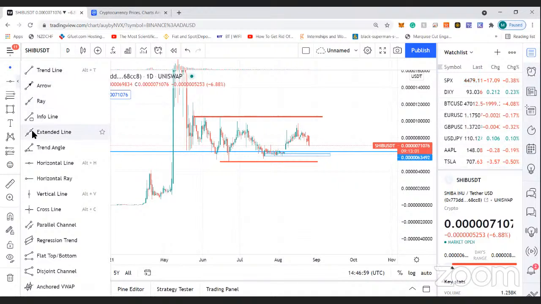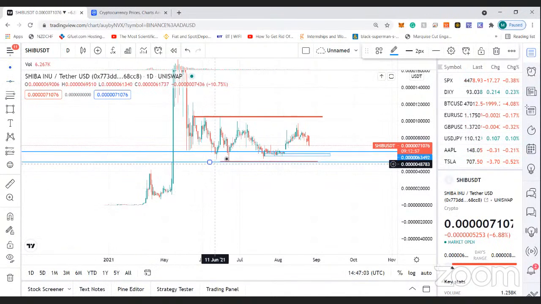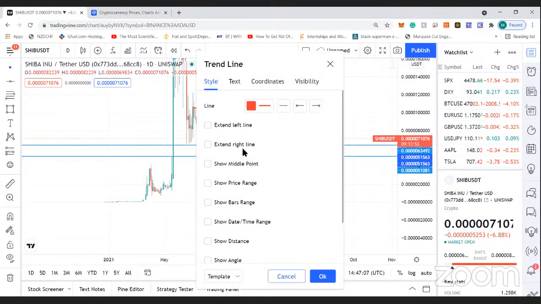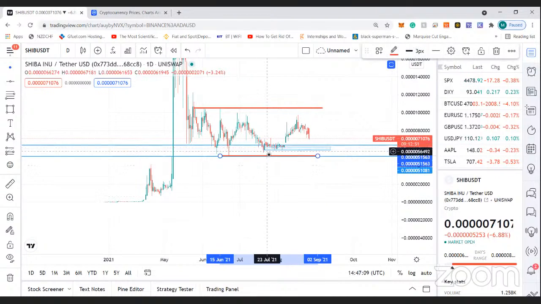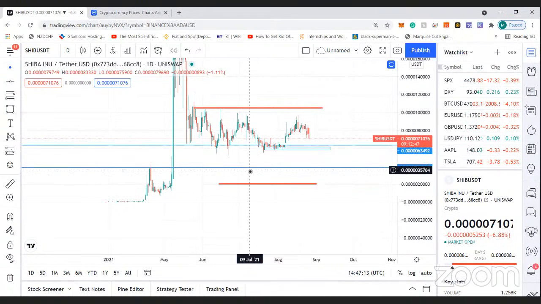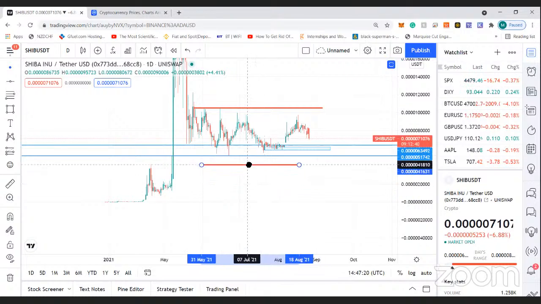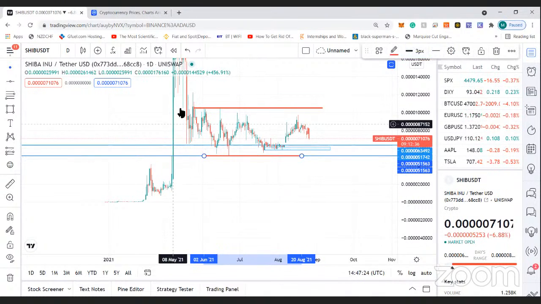There's an algorithmic price point that the order book has successfully gone past right here. You can see that if I get rid of the lower range line for a moment and pick this up a little bit, and put the algorithmic level here. Why am I looking at the algorithm all the time? Because the algorithm is going to be the determinant factor I look at. I don't try to look at what I see on the news or what people say. I like to look at the algorithm, because that's truly where the money is at.